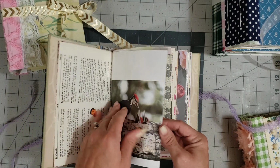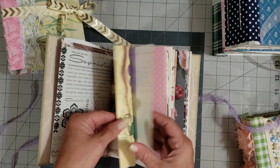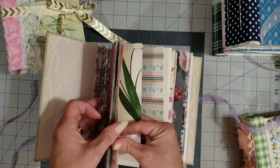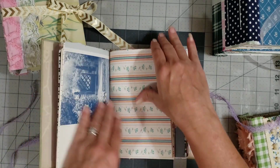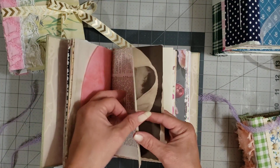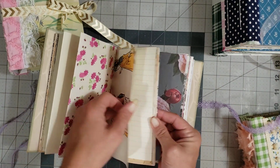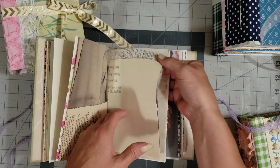I tried to make these as versatile as possible so that you can make them anything that you want. They can be farm style, vintage style, botanical, floral, birds and butterflies, bugs, pretty much any kind of theme. And I try to add lots of pages that you can journal on. There's vintage music, coffee dyed pages, lots of vintage book pages, vintage children's book pages, scrapbook pages.